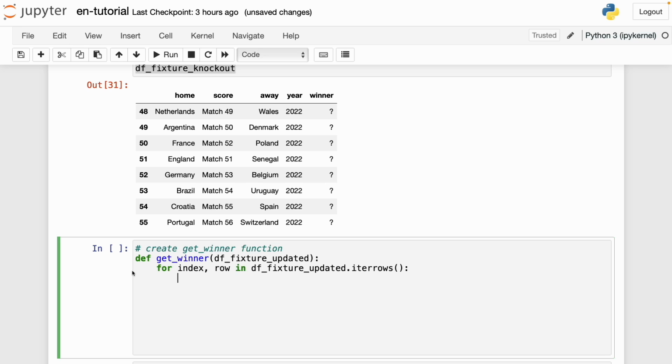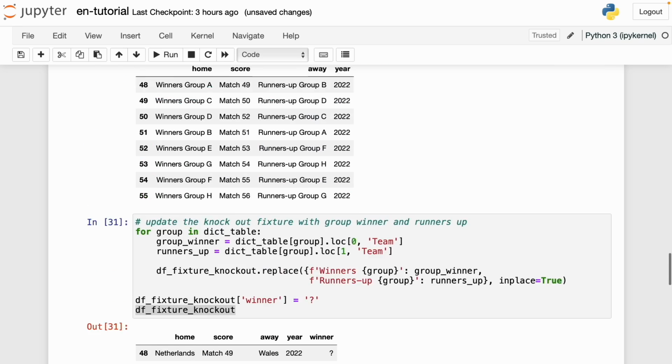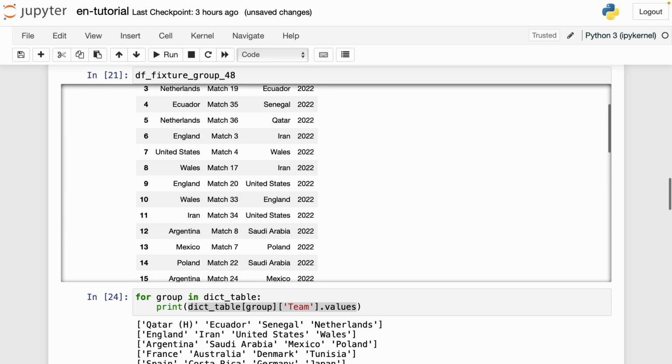And now we can get the name of the home team and away team using the row that we have here. So we write row home, then we add the comma and row away. And that's it. Now we can assign this to a variable named home and away. And now that we know the names of the teams that are gonna play, we can use the predict function that we created before. So is this one.